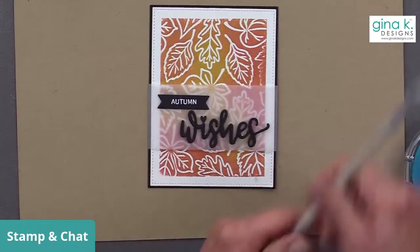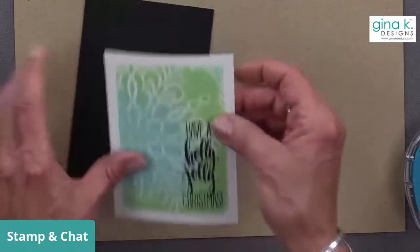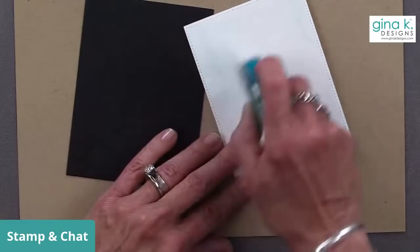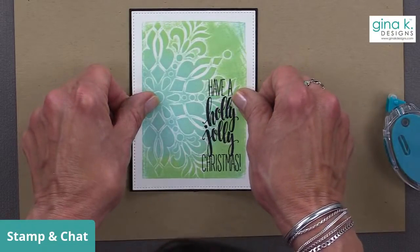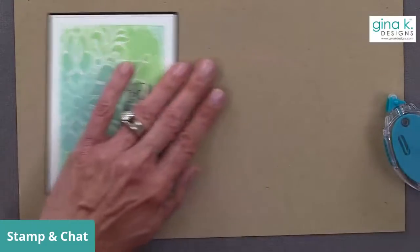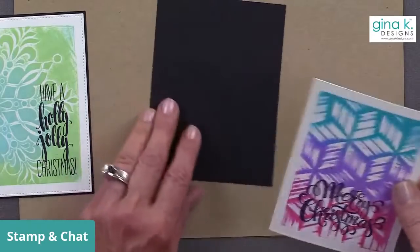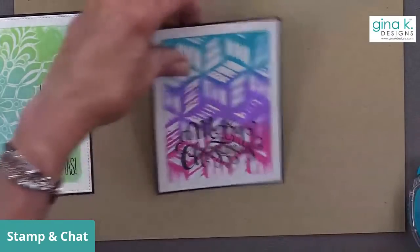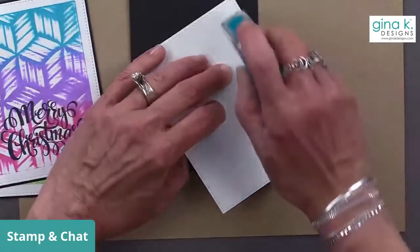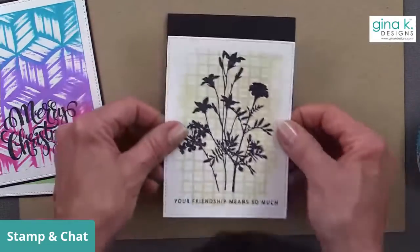There we go. Now, for card bases for these, let me just put this aside and let's assemble these. I really think that white card bases would be really pretty for all of these. Of course, you could go with any of the colors in the ink blending, but there's something about a white card base that just doesn't take away from color blends, when you have a lot of color blends. Although this one that's very, very subtle that was made with this basket, that could go on a brown card base or a tan, a sandy beach. You can even see, up against this craft cardstock, it looks really nice.